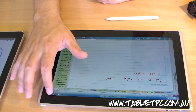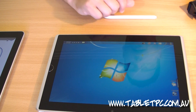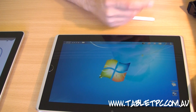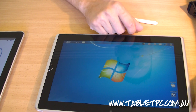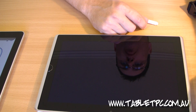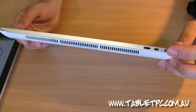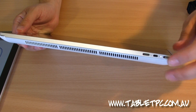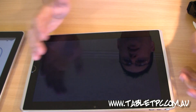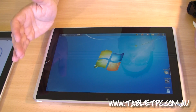A lot of people tell me that the iPad has instant on and that's really the big deal, and of course Windows can't do that. Well, let's see. I run my tablet PC in standby mode for weeks at a time — I just put it into sleep mode by flicking the power switch on the top. That's now in sleep mode; you can see the light flashing on the top telling me it's in sleep mode. Turn it back on again and it's up and running. So that's instant on — no two ways about it, this device has instant on capabilities.